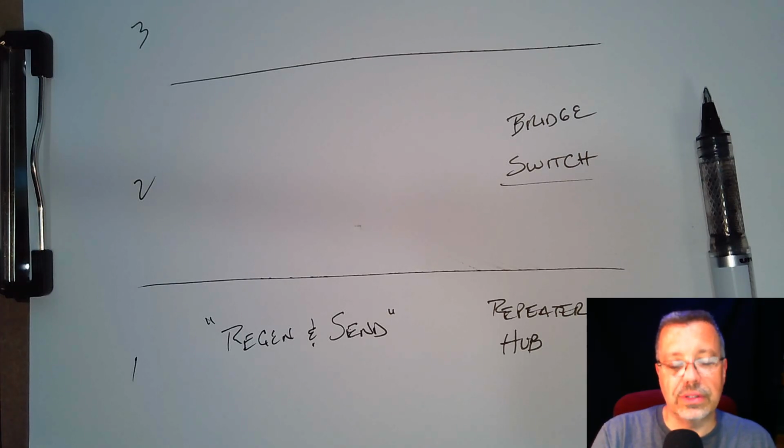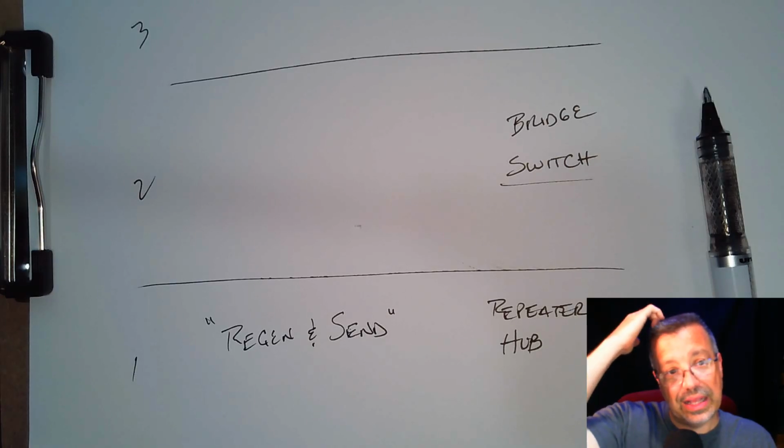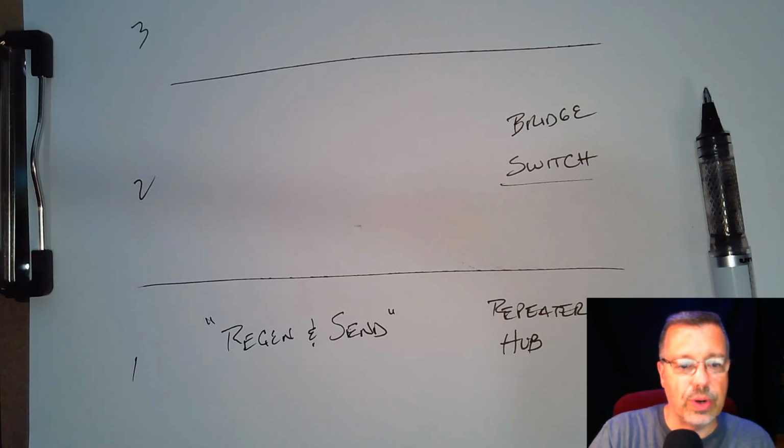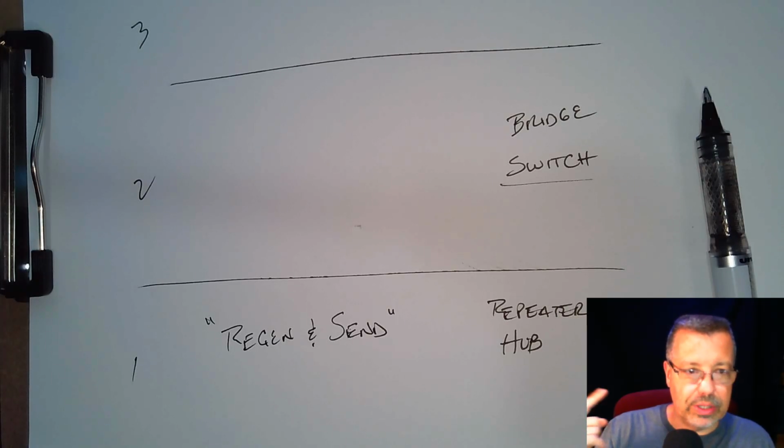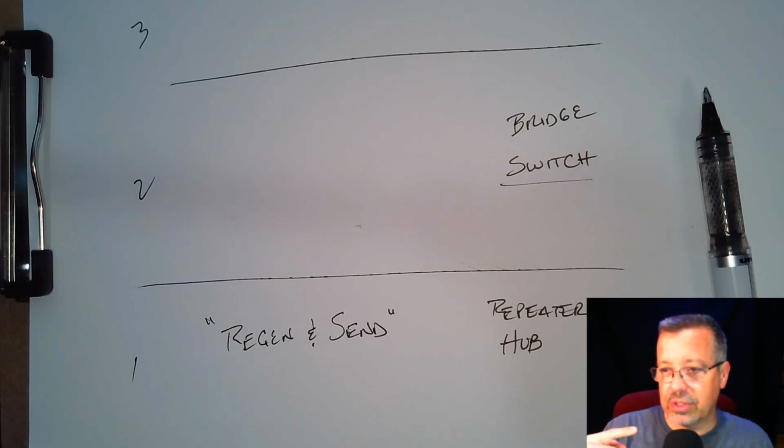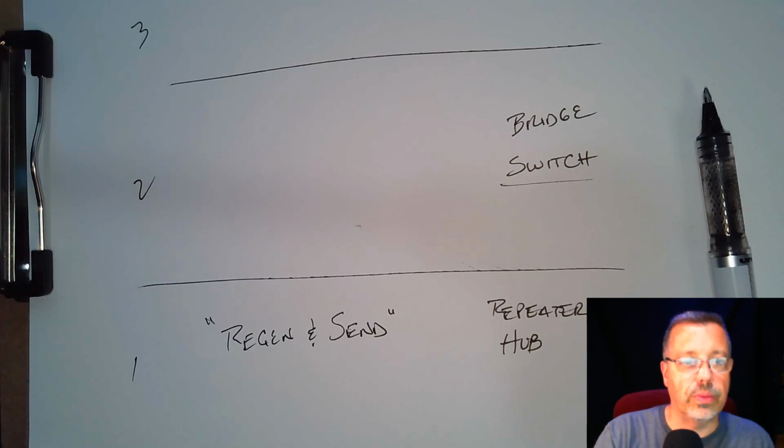It has to use the same protocol because protocols are going to be at layers 3 and 4. So since it can't see it, they have to be the same protocol. It can't change that. It can see topologies, and so it would be able to bridge, which is why it came up with its name. It would be able to bridge two different topologies, star Ethernet and token ring if we needed to.